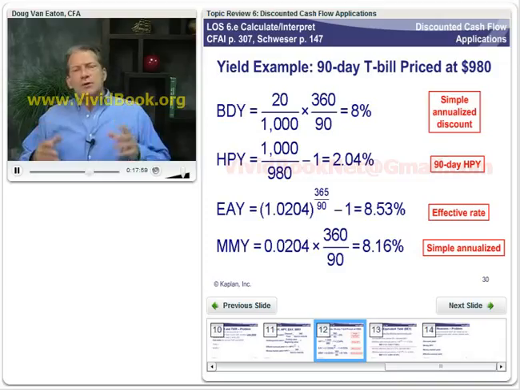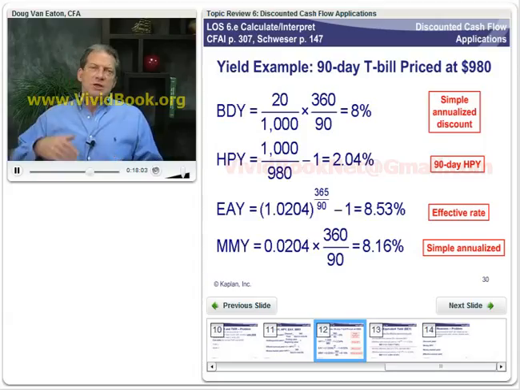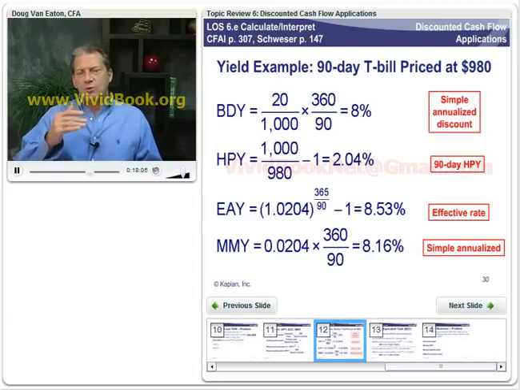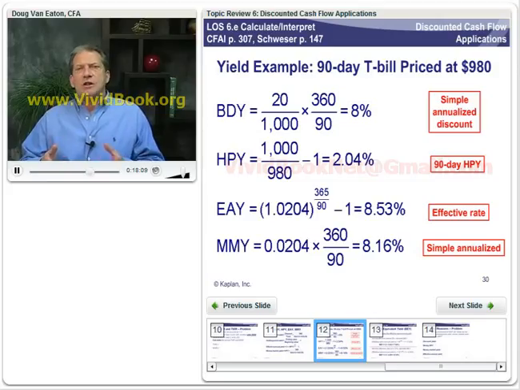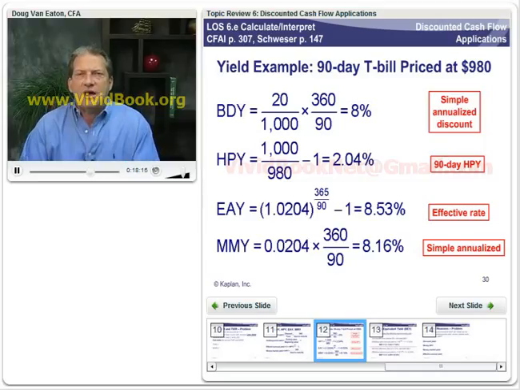Now, if you're looking at various treasury bills and you've got some that mature in 73 days and some that mature in 120 or 170 days, we want to use this annualized measure because then we can better compare the yields on these, at least in terms of their discount, on an annualized basis. Otherwise, it'd be very hard to compare them.